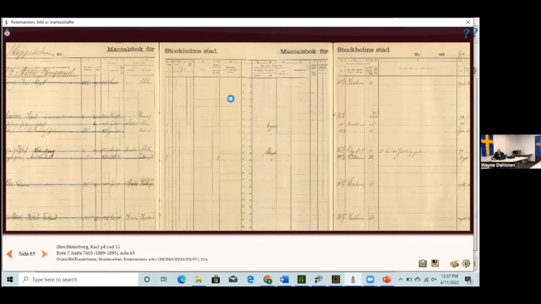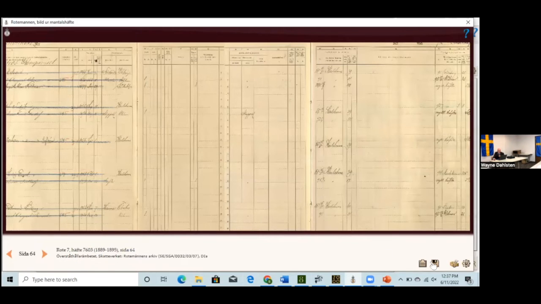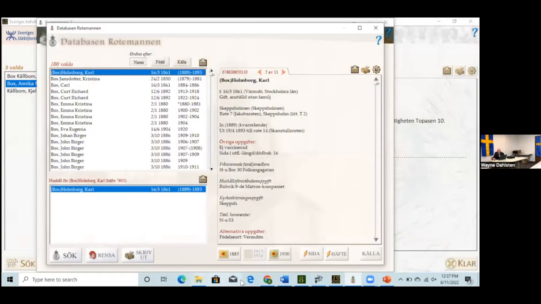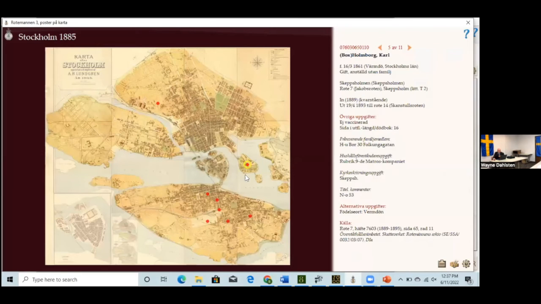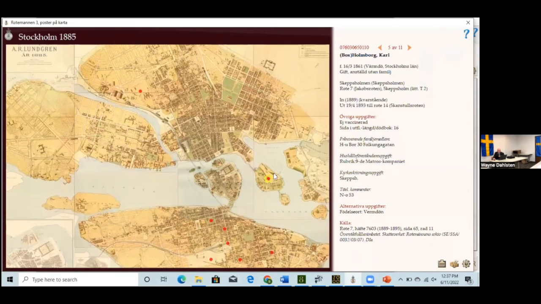I don't have Stockholm people, so my people were all poor farmers. So where do we go here then? Okay, anyway, there we go. But we can also look and find a map, and it'll show exactly where this area is in Stockholm. So here we see that that person was living somewhere in this area of Stockholm. So that can be very helpful for you to find out what property exists today, and whether there's any additional research that you should do.